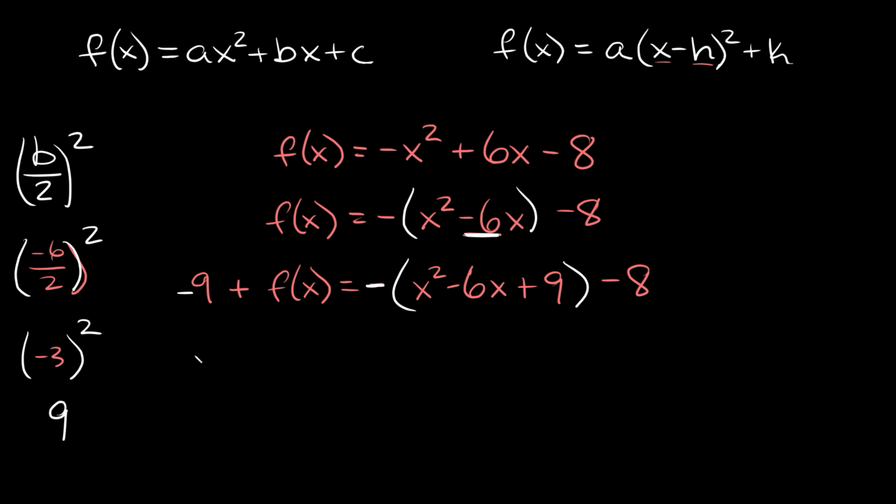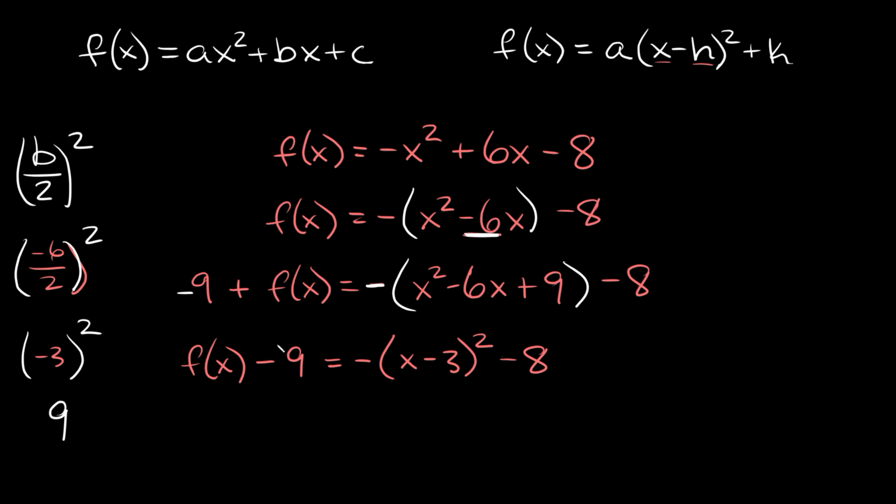So let's simplify this one more time. So we have f of x, and then here, this is -9 now, right? So we have -9 is equal to negative, and then here, this trinomial, x² minus 6x plus 9, we can actually factor this. And if you remember, this is the exact same trinomial we had in the first problem. So we know that this trinomial breaks down into x minus 3 times x minus 3. Or in other words, we can write that as simply x minus 3 squared. And then here we have this -8, so then we have -8. Okay, great. So now you can see we're really close to having this in vertex form.